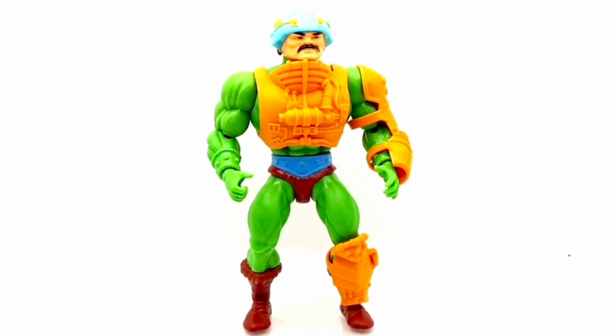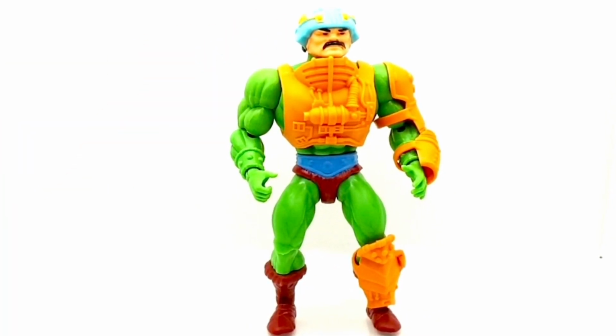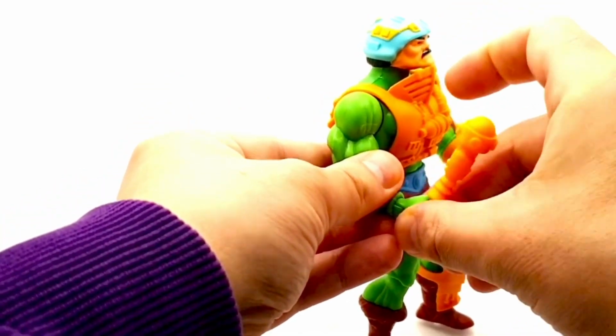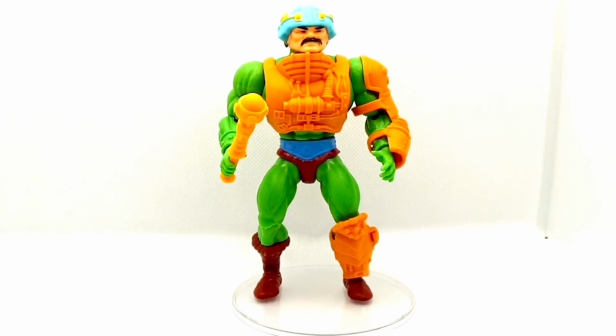So he does come with one weapon, and as always with this guy, it is his classic club. I think most of these figures in this line will return with the original accessories. I don't think there'll be much difference there, maybe a couple added, but I think the majority of them will be the similar ones.